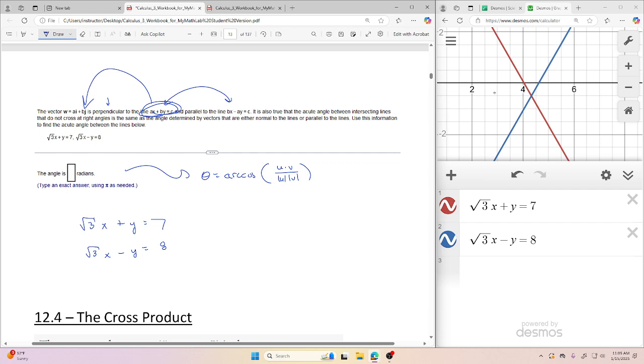Let's find 2 points and make a vector. I'm going to go very basic. I'm sorry, you probably already got the answer. So if we remember, a vector is terminal minus initial, right? And that's basically like two separate points. If I get 2 points on a line, I'm good. I found my vector, right? So what I want to do is find 2 points that are on each one of these lines, okay? So what can I do to find a point on this line besides Desmos? Just find a random point. It doesn't matter where, just some kind of random point.